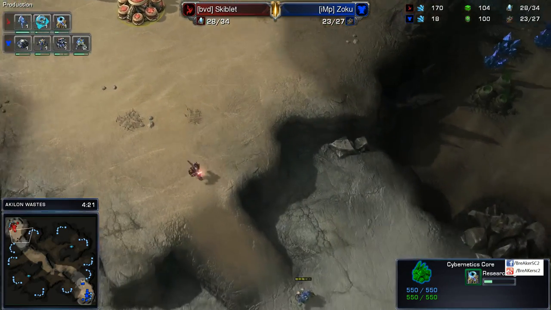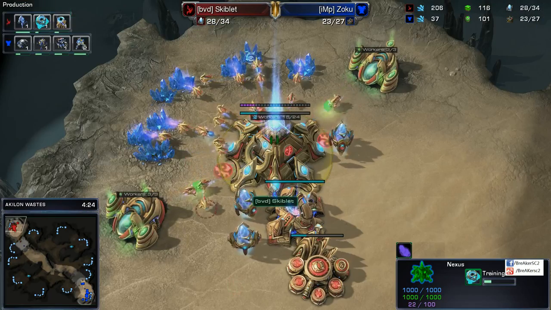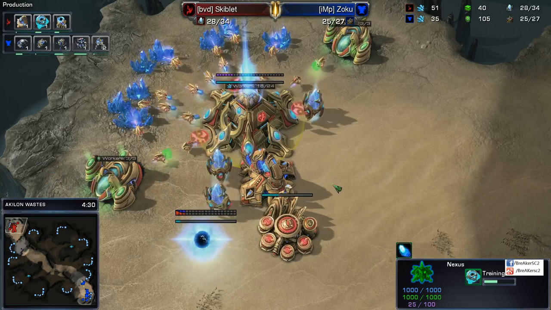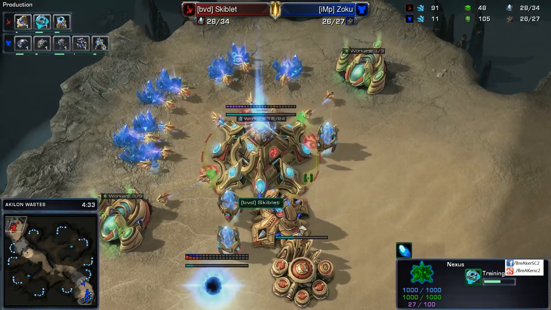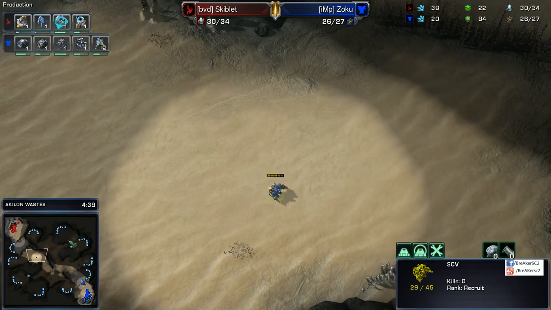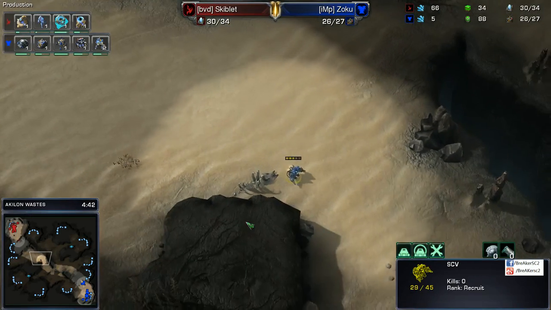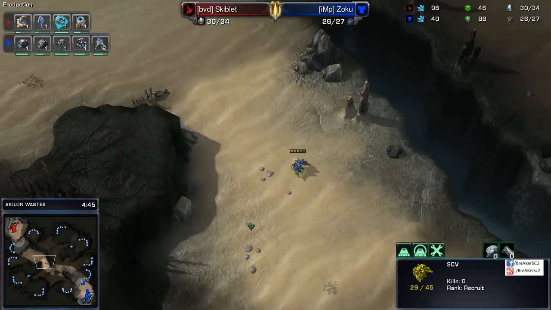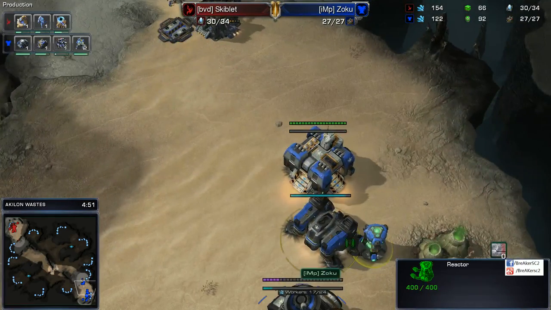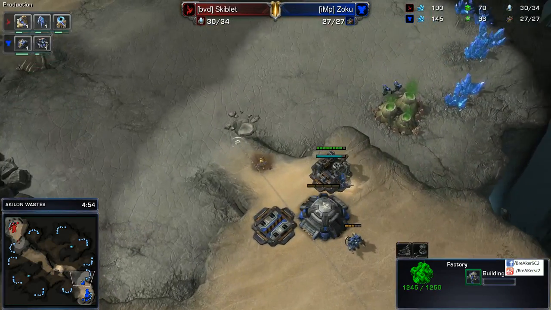Actually, it's researching the warp gate tech, and I was just wondering for a while what the mothership core was for, because it was taking a bit of a while to crank out. Looks like right now we actually have Skiblet with a little too much gas. Excuse me, no, I was looking at the wrong income tab. Actually Zoku had a little bit too much gas. So there it is. We just saw a Widow Mine and a bunch of Marines.